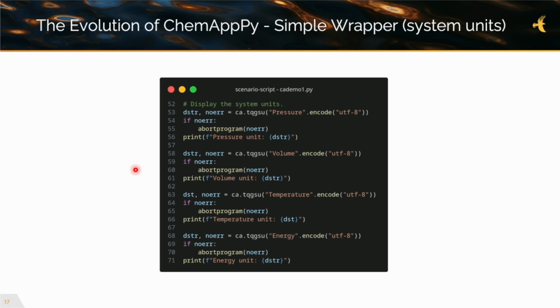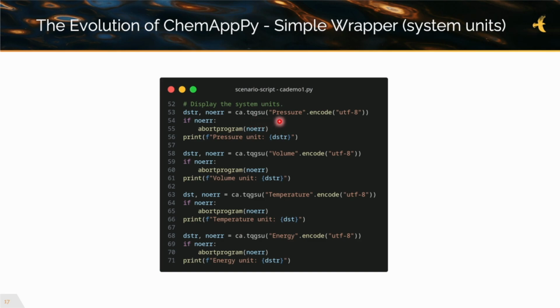A common error that we see emerge in our process engineering department is that the guys do not ensure their system units are read correctly. Okay, what I just wanted to show here is that to retrieve the system units that are currently set in the ChemApp library, we can use the TQGSU or get system unit subroutine call.